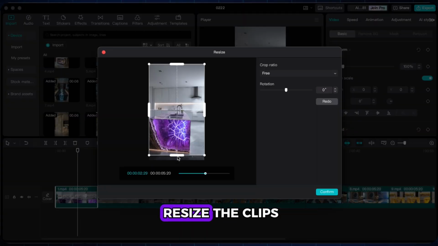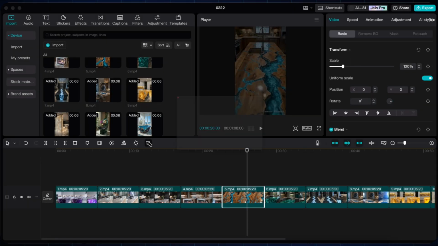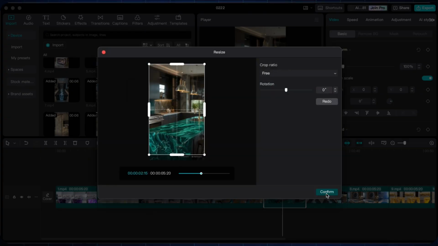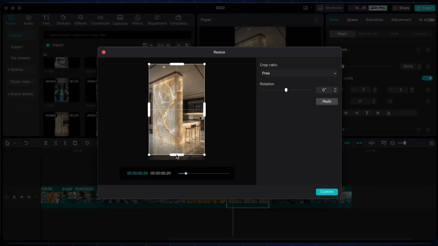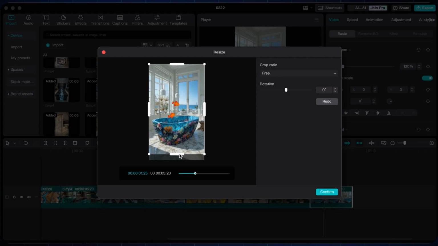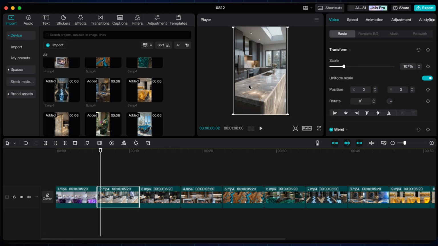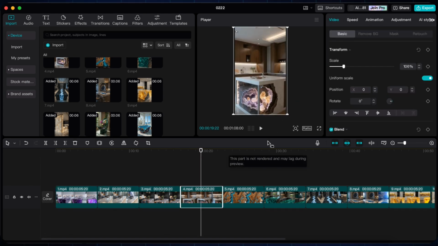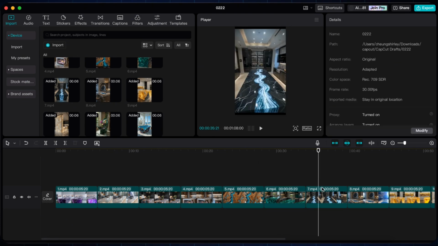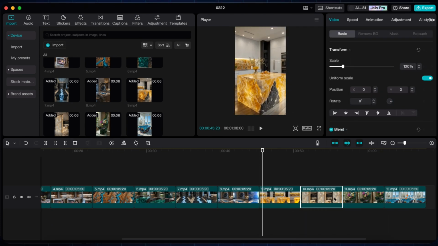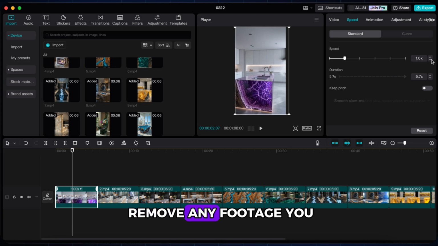Trim out the watermarks, resize the clips, tweak the speed, and remove any footage you don't love.